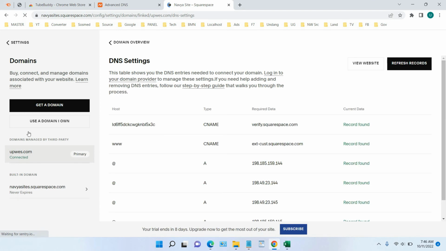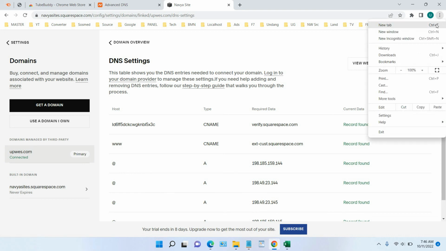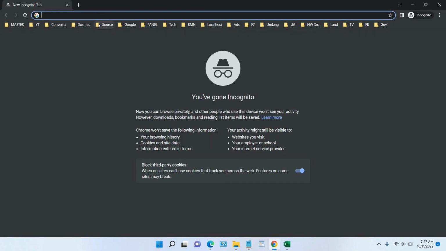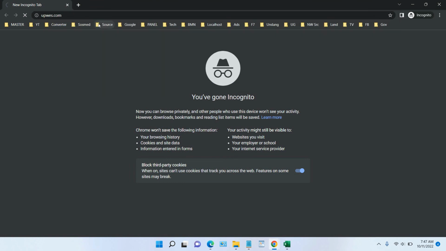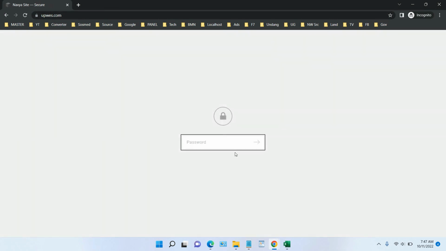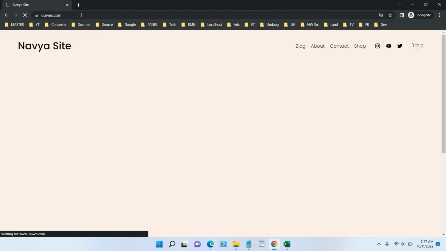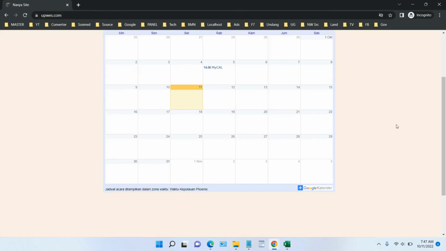With, okay, you can see in just minutes your domain name is already connected. Okay, we can also test if we want, but maybe it doesn't work directly, but we can try in here. Oh yes, okay, it works directly. And now our domain name is already connected.